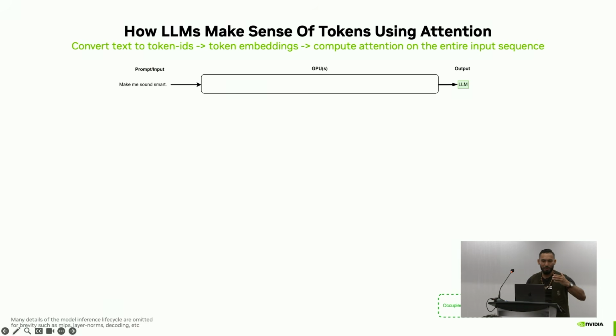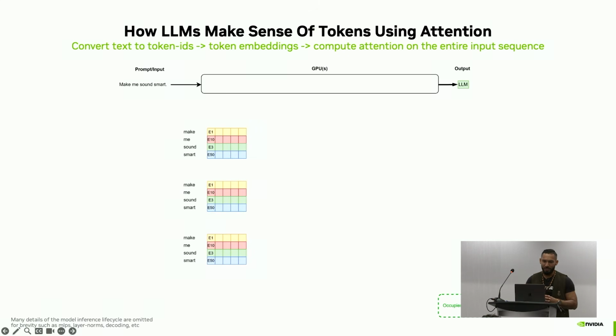So once again, the prompt comes in. I'm just going to do a short one: make me sound smart. I'm going to generate this token called LLM. We saw these same matrices that I showed before. Remember, my text now turns into a matrix hitting the GPU. And the main thing I want you to understand or visualize here is how an LLM's memory works. When you're speaking, you've recorded everything that I've said for the last 10 minutes in your brain. Somewhere it's stored. Now you're going to see how the LLM is storing what you just said.